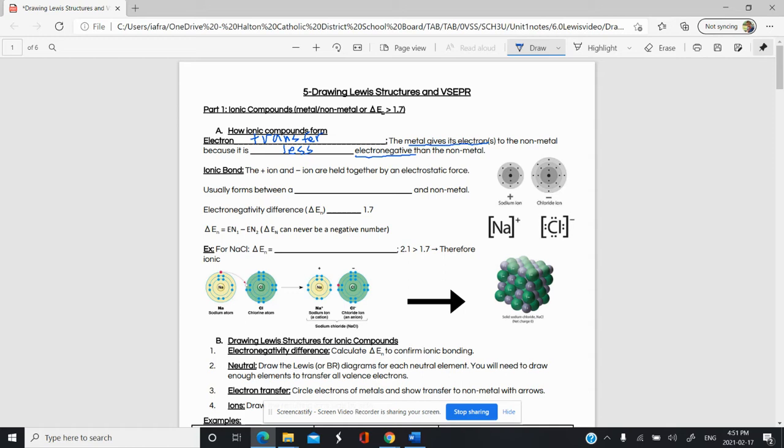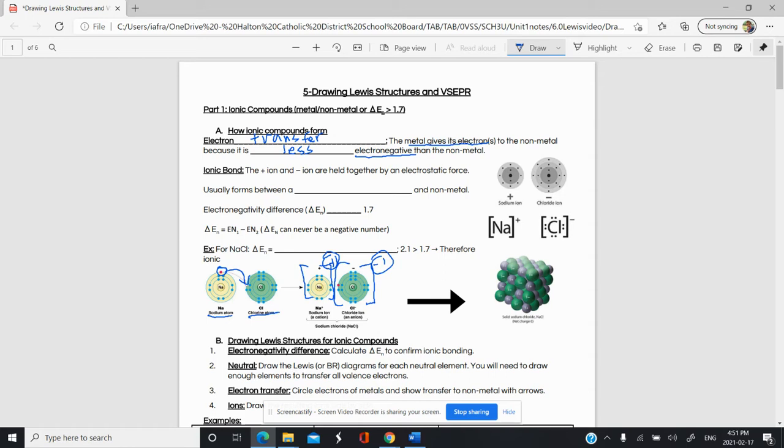So if we take a look at the quick formation over here of sodium chloride, we have a sodium metal atom and the chlorine non-metal atom. Sodium, being less electronegative, will lose its electron to the chlorine. And so what happens is that the sodium now has a positive charge, +1, because it lost one electron, and the chlorine has a negative charge, -1, because it gained an electron. And now that they have opposite charges, they attract each other, and as a result, are bonded to each other chemically. And so that there is the ionic bond. It's the attraction between the oppositely charged ions.